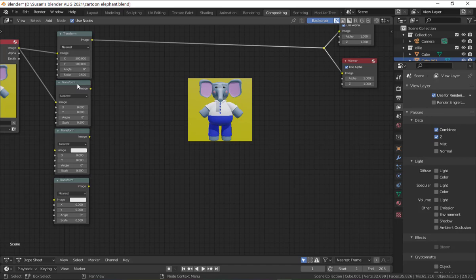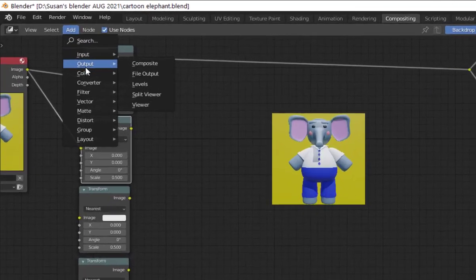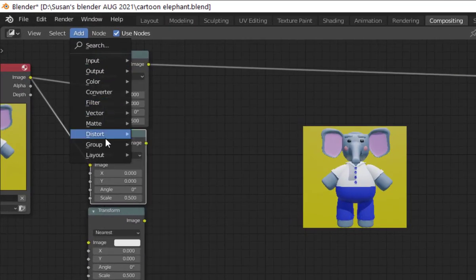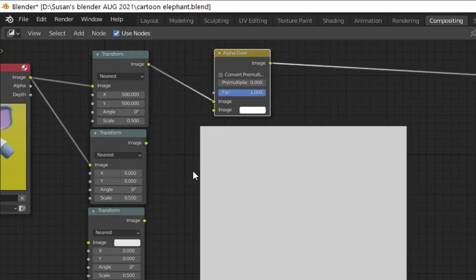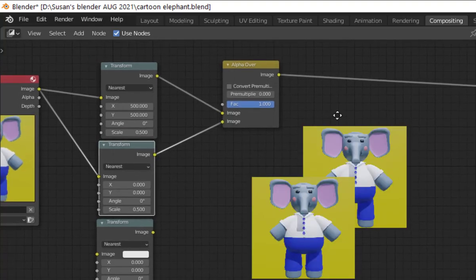And the next one, we're going to now bring in an alpha over under color and alpha over node, plug that in on that one, and we'll plug this one in, so we have the 2.